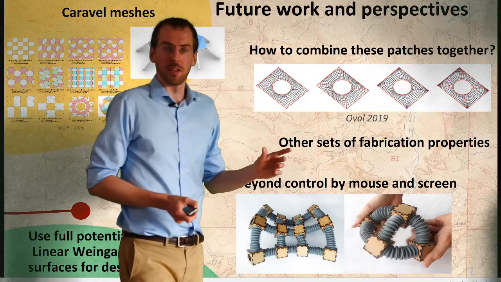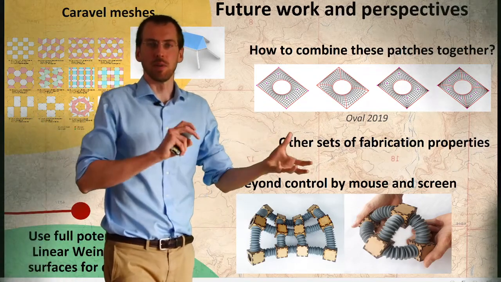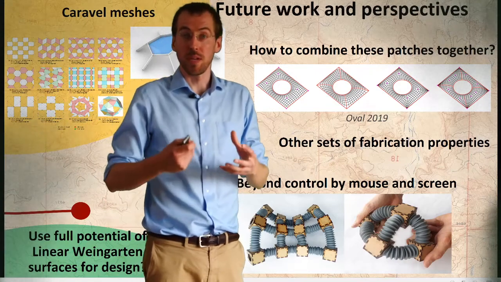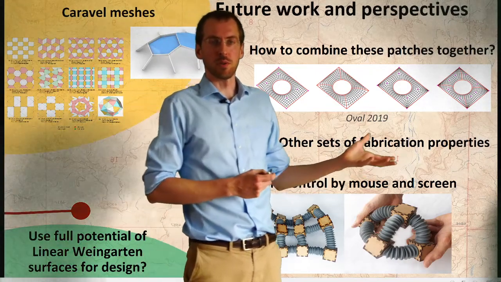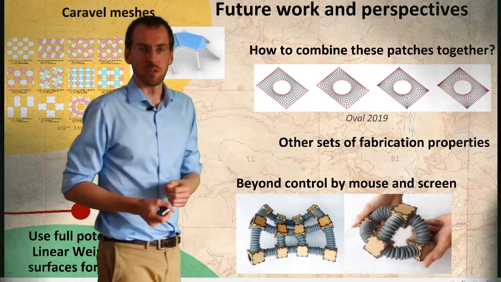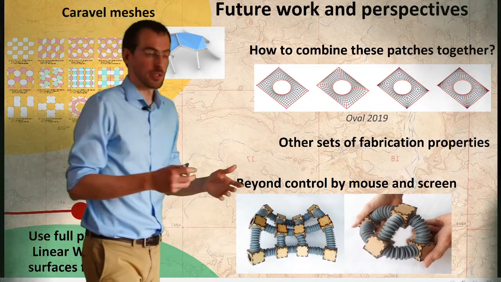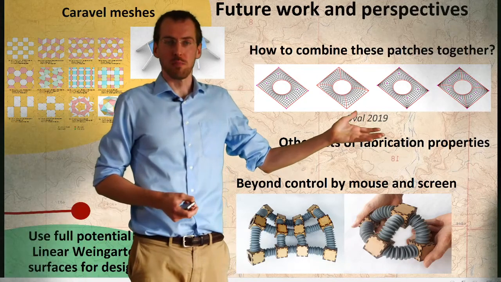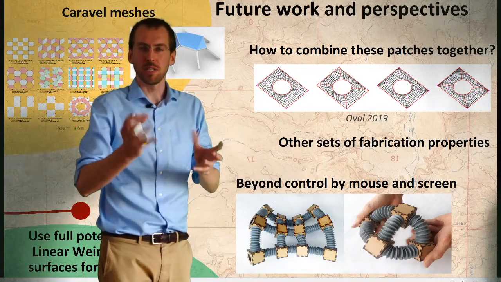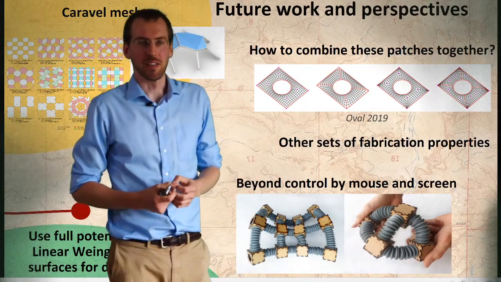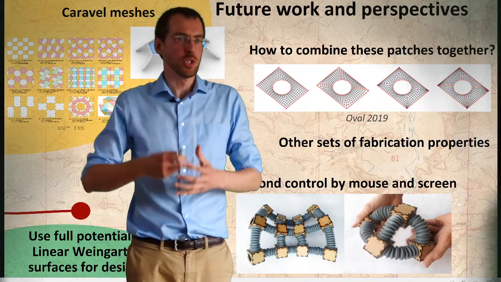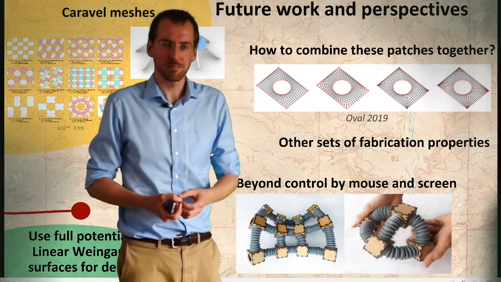We could also work at how we can combine these elementary patches of surfaces together with different topology using, for example, recent topology exploration tools. And as time passes, there are always new equipments that come available and new fabrication properties that come available, such that new geometrical problems will arise.